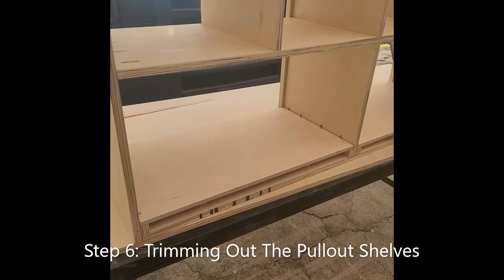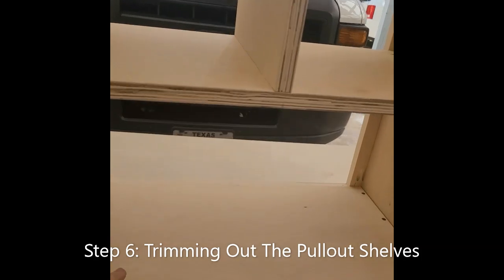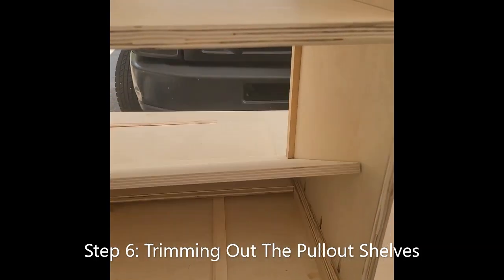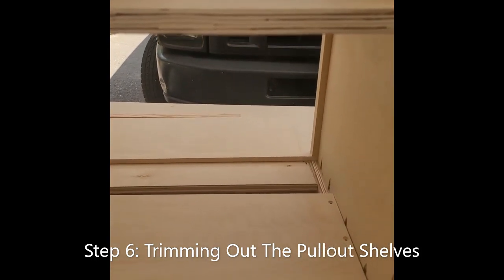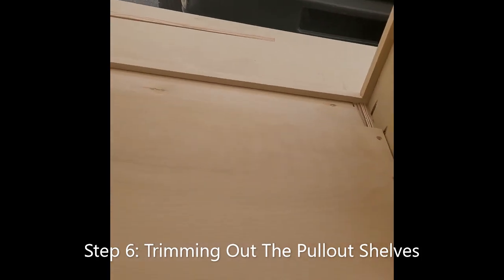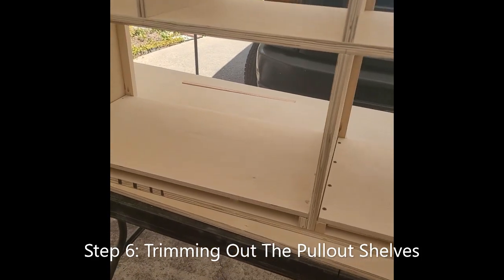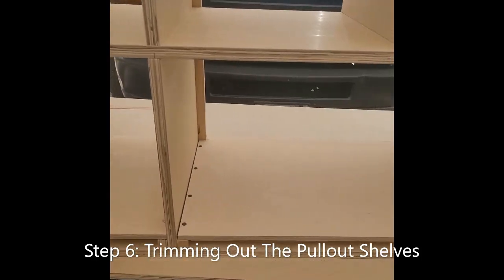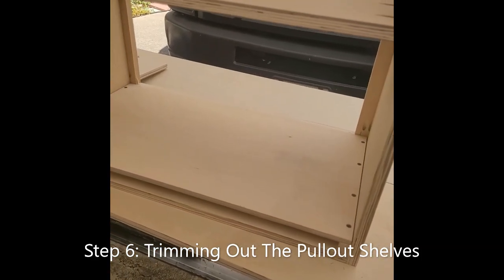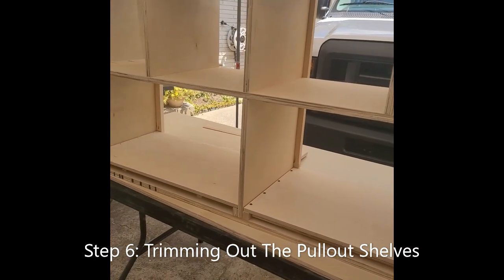Now that the pullouts are functioning, I can put the bottoms in, and these are like a false bottom. That's attached, but before I screw this one down, just show you. See the pullout up there? And this just covers it. And now the pullout will hit on the bottom of this as it slides, and it won't ever tilt too much. It can tilt a little bit, but that's how this goes in. This is the next part here before I turn the carcass back over and put on the oak trim on the front of the pullout shelves.